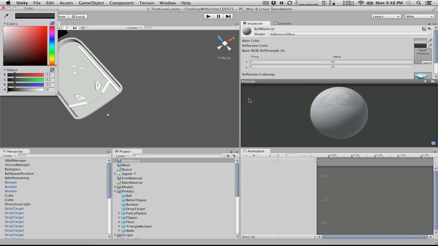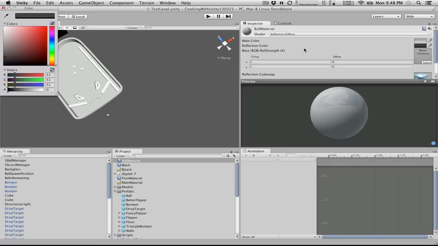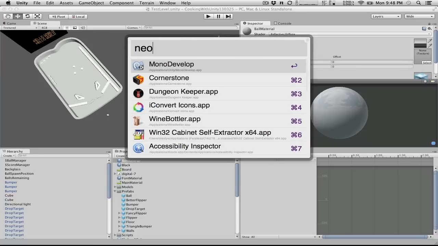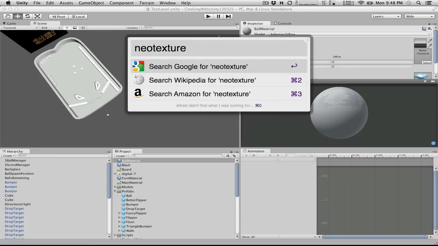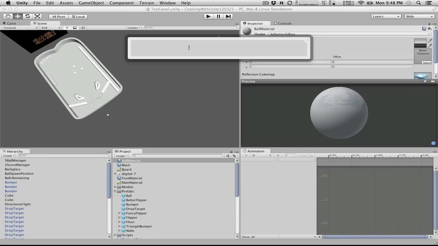I kind of want to put a texture on it too so that we get some roll on it. Oh wait, that's the ref strength. Okay, that doesn't really help us too much. It might help us a little. Let's put something there. Let's do neo texture, like you said. Do I not have that on here? We're not doing neo texture.